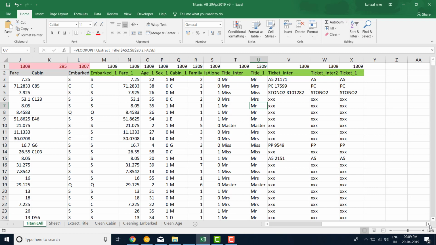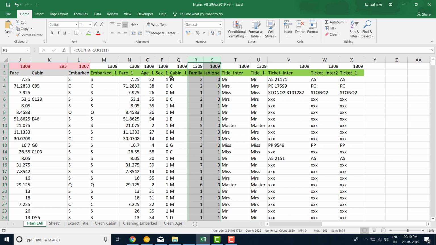So in this video, we're going to do one hot coding for all of the variables that we have created, except for the numerical ones. Right, so for fare and age, we'll not be doing it. For the rest of them, we'll be doing the one hot coding. Also, family and is alone, we are not going to do it, right?